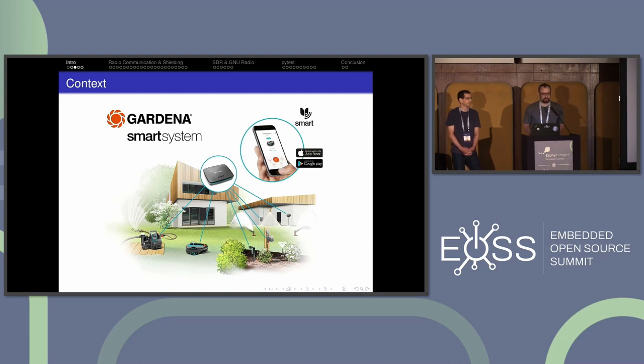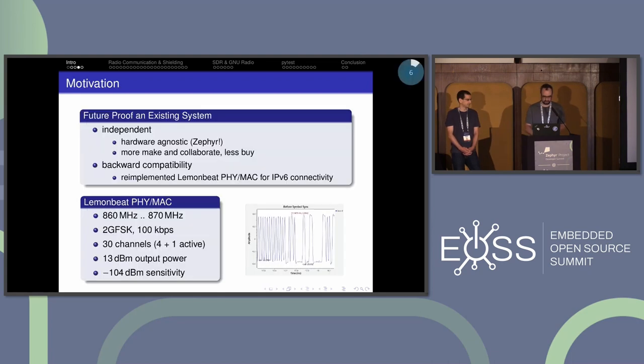This is the system we are on the market with since 2016. And in the last few years, we put some effort into making it more modern and future-proof. What we wanted to achieve is to be more independent from suppliers. We wanted to no longer be locked to a single MCU. And for this, obviously, we chose to move away from the bare metal system and to Zephyr.